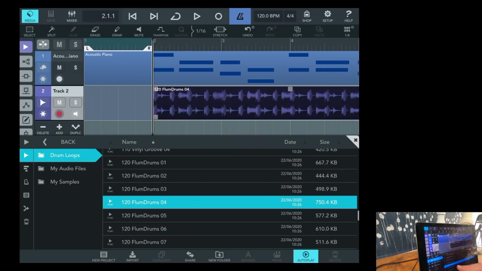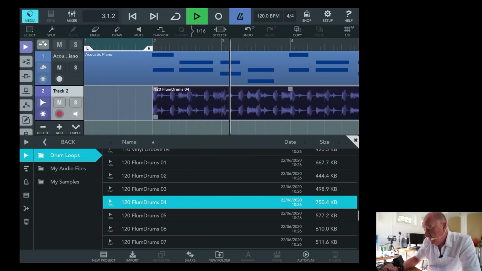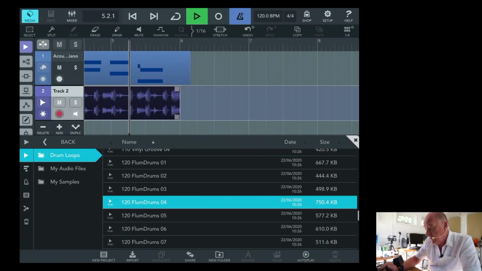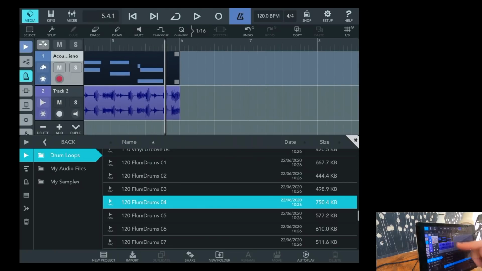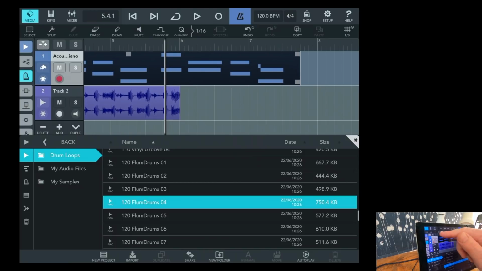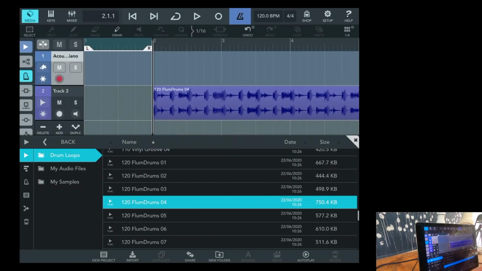Right. So now we've got the piano part, and it sounds a bit naff now, doesn't it? It doesn't sound quite what we were intending, so I'm going to get rid of it. So I select the piano part and I go erase. Let's go back to that. Now, what else have we?